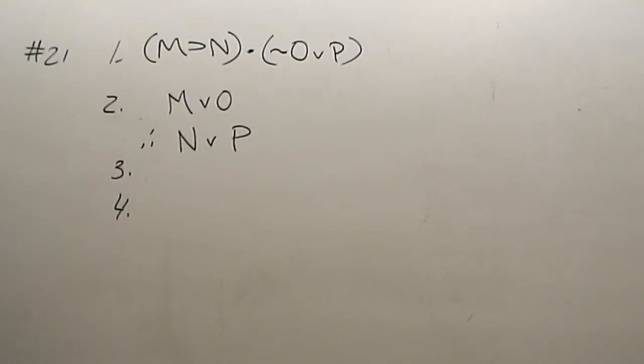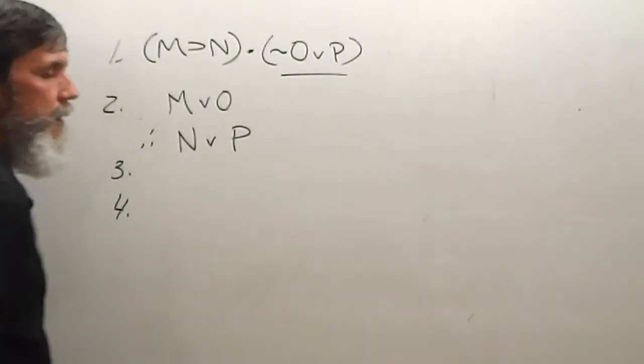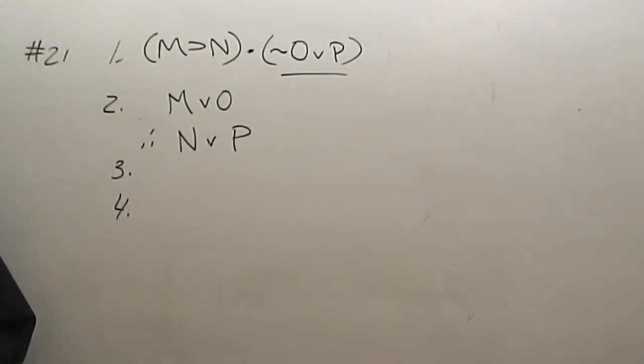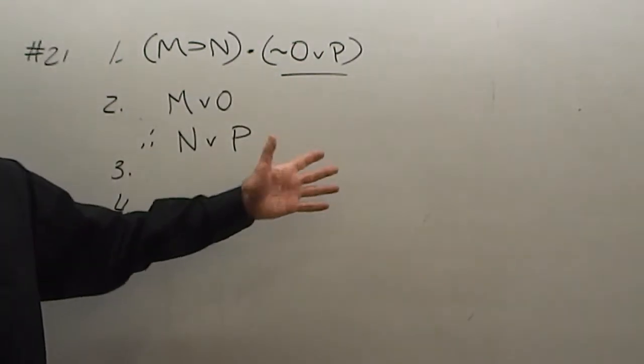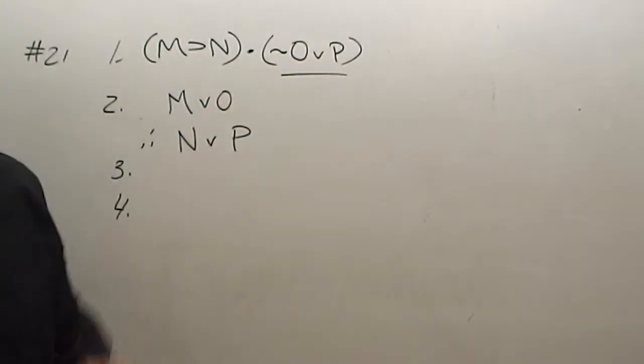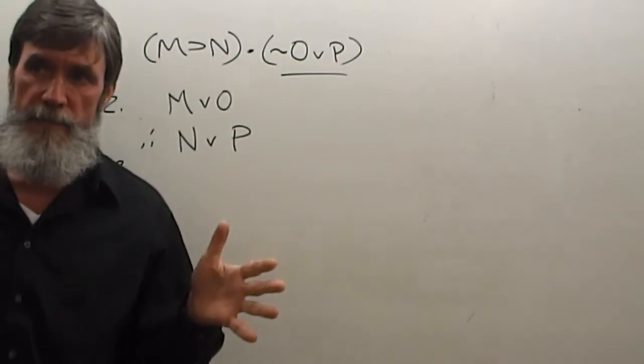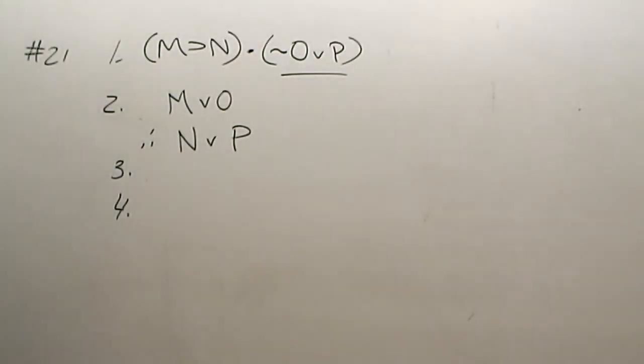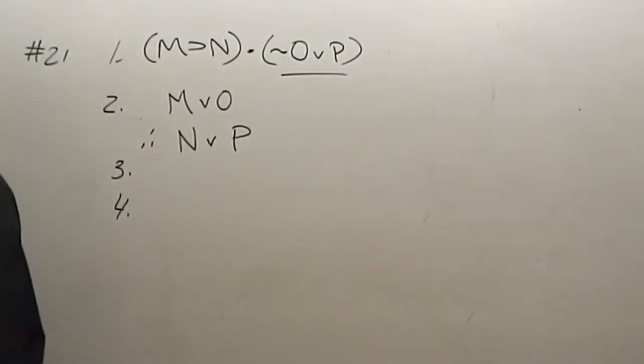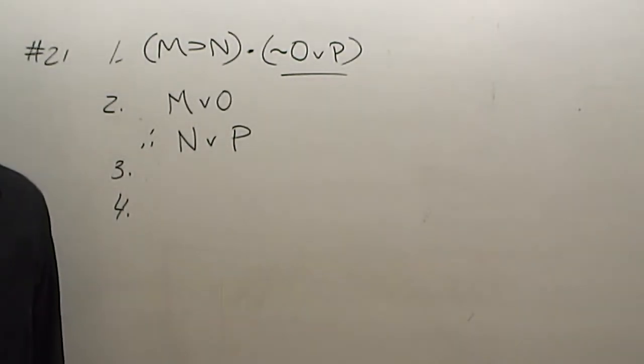What's the only problem? This. That's the only thing holding us back from constructive dilemma. Okay, now you can look at this one of 2 ways. Probably the best way would be to be able to recognize that component. Remember, we can replace components of a line of proof or the whole line of proof. You should be able to recognize that as one of the real obvious ones of our 10 rules of replacement.